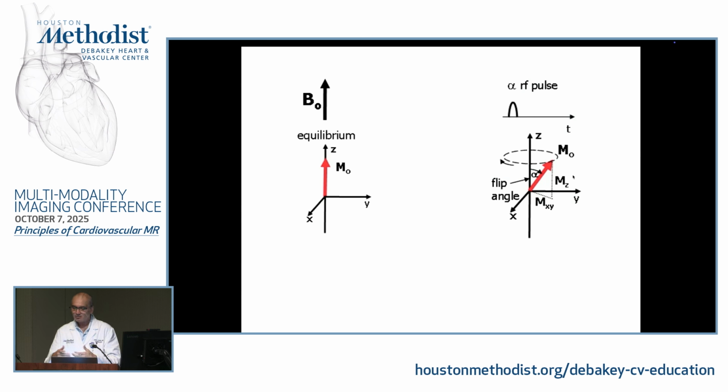And the way that this radio frequency wave is given, there are 2 factors that affect how much you cause it to tip down. It's the amplitude and the duration. So again, same thing. If I have one of you here, if I push you really, really hard, just for a short duration, but it's a very hard push, you'll go down. Or I can push you slower, but I can keep pushing you, and I may wear you out, and you may fall down as well, right? So it's the amplitude and the duration that determines how much you cause those protons to get tipped down.